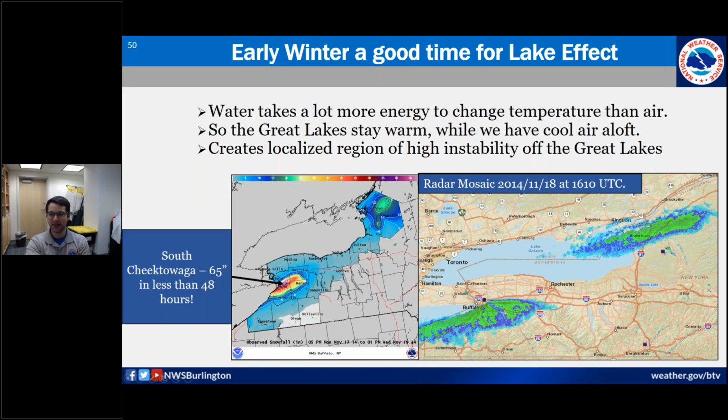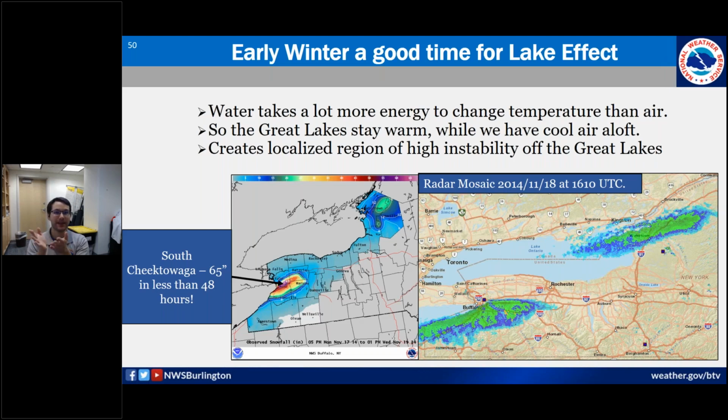This is from one of the blockbuster events on March 18th of 2014, where parts of this little area of Chickamauga, I'm terrible at pronouncing the name, I'm sorry, south of Buffalo, received over 65 inches of snow in less than 48 hours, whereas the town of Buffalo proper only managed 3 to 4 inches of snow.